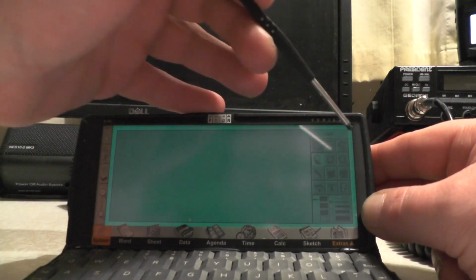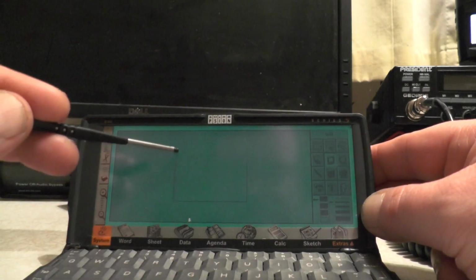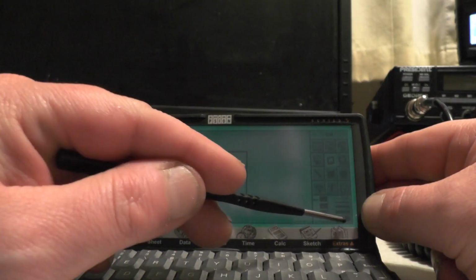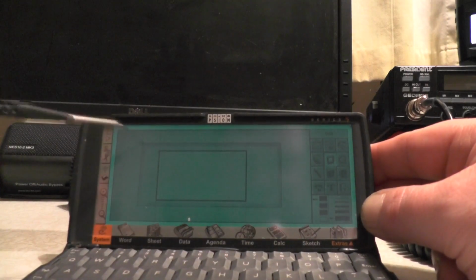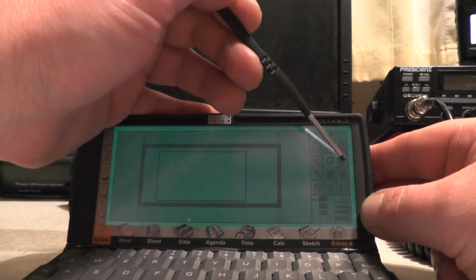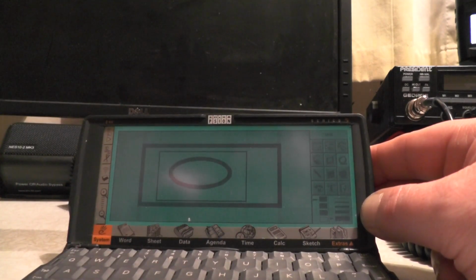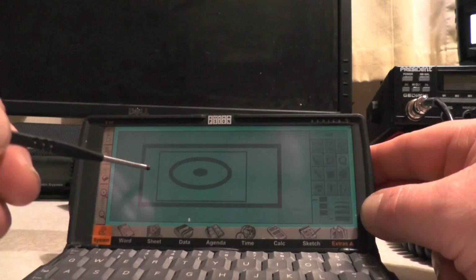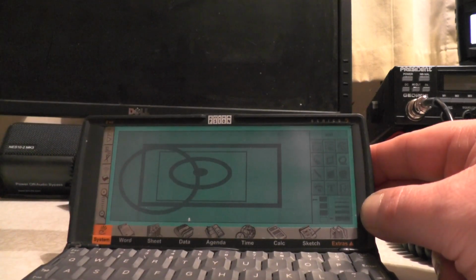So let's try and get a square. There's our square. Look at that, I've just drawn a square. Let's make the line a bit thicker. Check out, we've got ourselves a nice thick square I've just drawn. Let's draw ourselves a circle. There you go, nice thick circle. Let's do a smaller one inside. There you go. Nice circles that we're drawing.